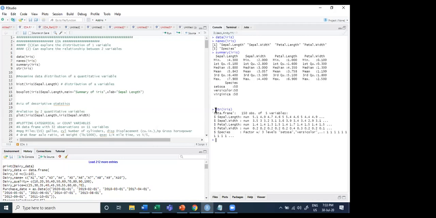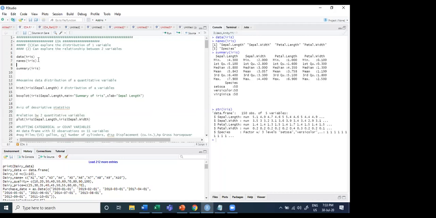Once the data set comes to your name, it is my advice to use this particular command immediately before summary. Then it makes more sense. So this data set, called the iris data set, has 150 observations of 5 variables. Here sepal.length has these many observations, and species has 3 species, as already shown. So this is the whole structure of the data, as I have shown you inside the data aspects.